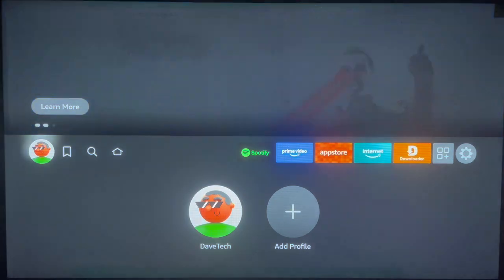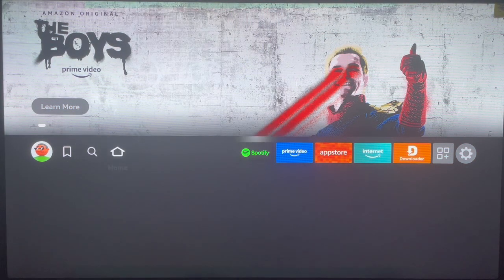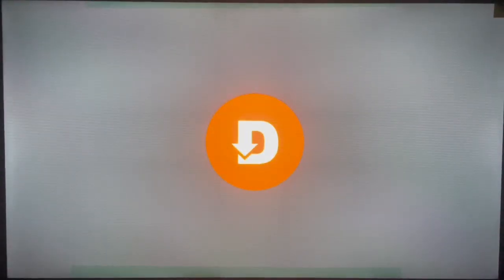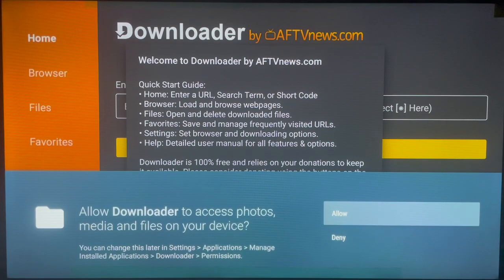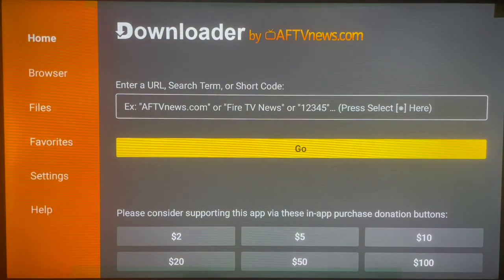The next step is to use downloader to install a mini app store, which is the app store we are going to use to install the HP Player to our Fire TV device. So what you have to do is to launch downloader, and this is how it will look for the very first time on your Fire TV device. Just allow the instructions they give there, and then you come over here. Now if you don't know how to use downloader, it's pretty simple.